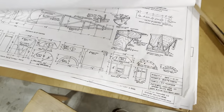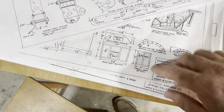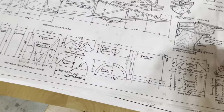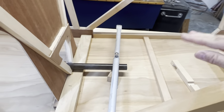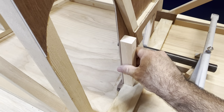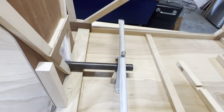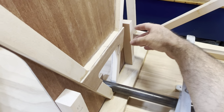I'm not a fan of the butt joint framing of that seat, and then just the gusset on top. So I wanted these pieces to sit on something instead of just a butt joint. And so what I did was I cut these pieces that are going to go here. And this piece is going to go here. Okay, it's going to sit flush up against that side.